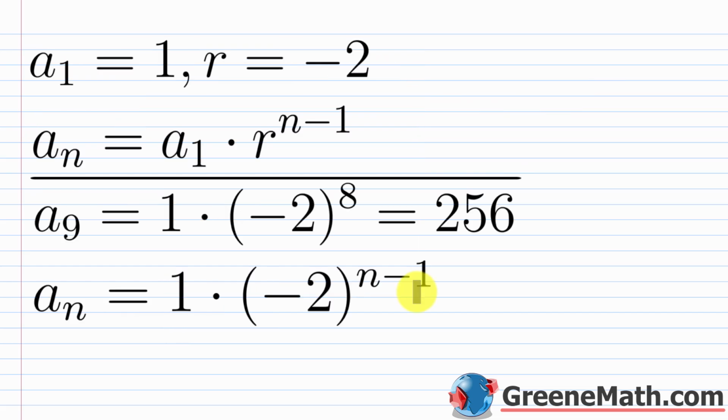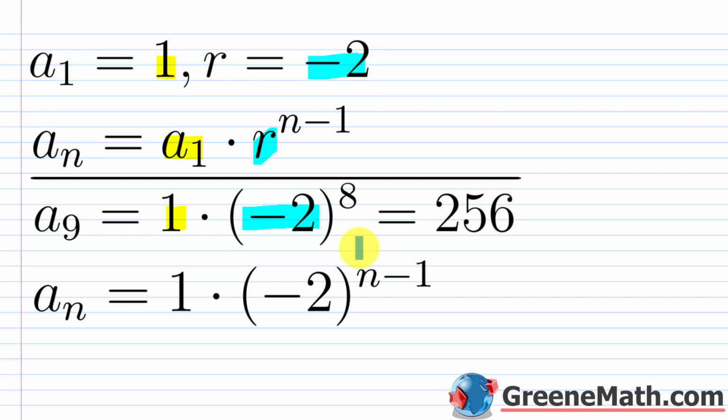All right, so coming down here, now we're just going to plug into the formula. So if we're trying to figure out what a sub 9 is, a sub 1, in this case, is going to be 1, so just plug in. Then your r is -2, so plug that in there. So that's going to go right there. A word of caution here, make sure in this section that you're always using parentheses when you get an r value that is negative. That is super important.